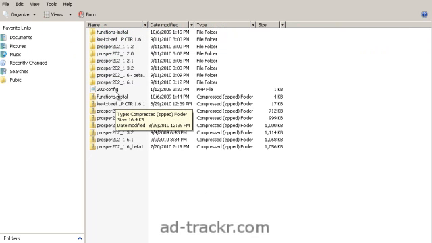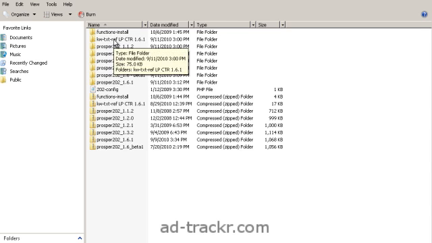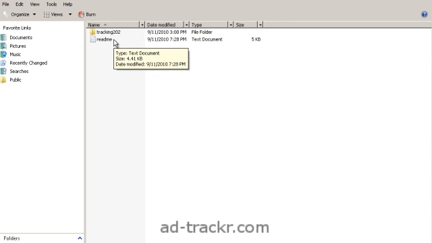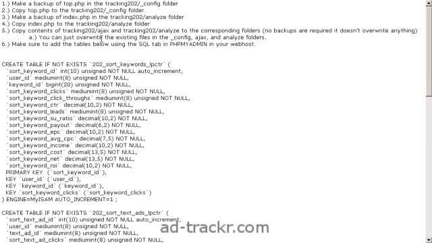It's the mod file right here, already unzipped. We go ahead and open up the mod file, and we want to open up the README file. This README file has some killer instructions. Jasper did a great job with it. Now we want to update our database first, and you do that by copying and pasting the three SQL commands within the SQL tab within phpMyAdmin. I'm going to show you how to do that real quick.